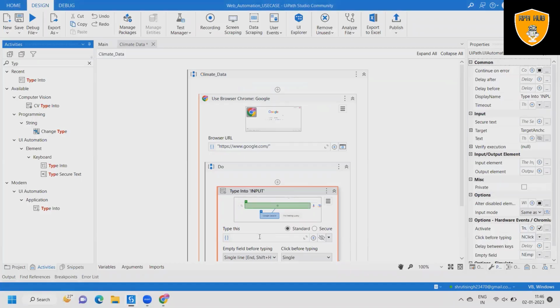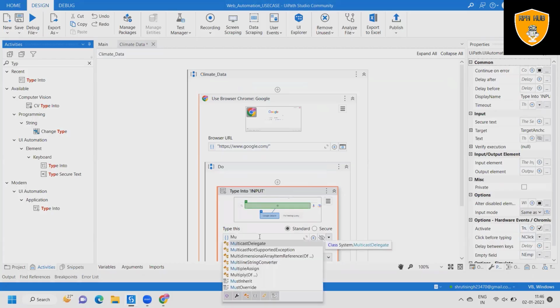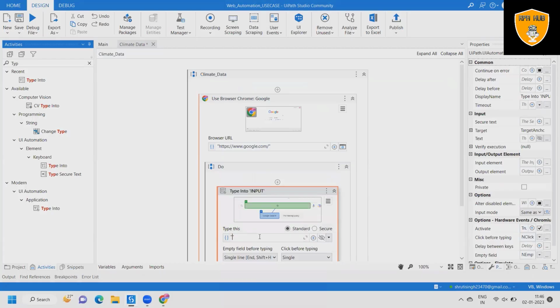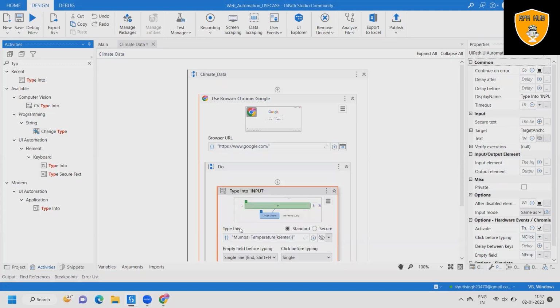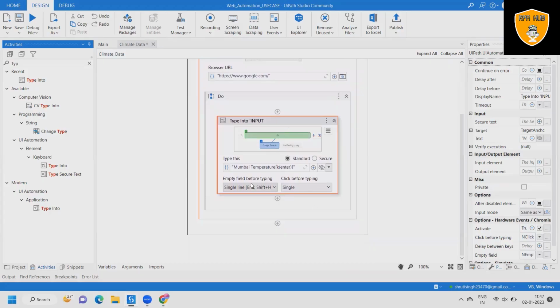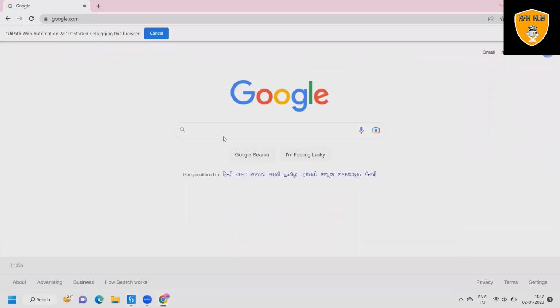So in the text, we'll enter Mumbai. Now in Empty Field before typing, we will specify Single Line and Shift plus H, and based on that we will search for the temperature.